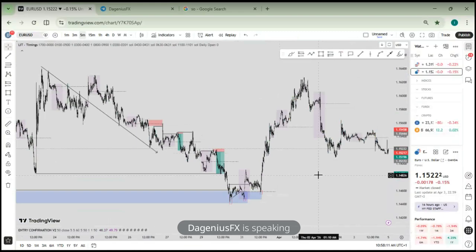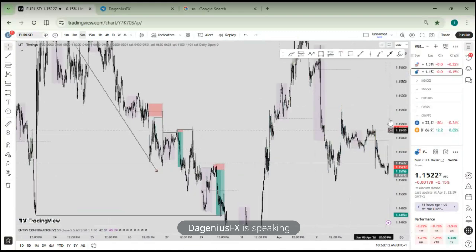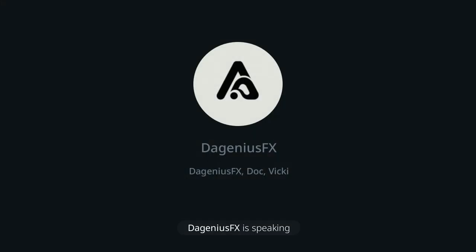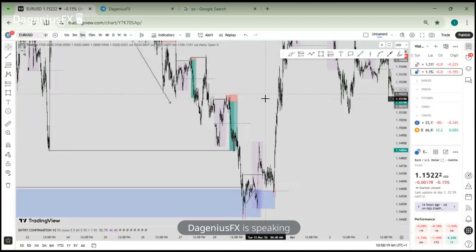I don't think I took a trade here this day because no, I did. From here actually, I took a loss around here because I was reacting from here to go back up. But after mitigating this area, there was no entry. Yes, there was no entry because it just flew up. There was no break of structure. So I don't think I did.